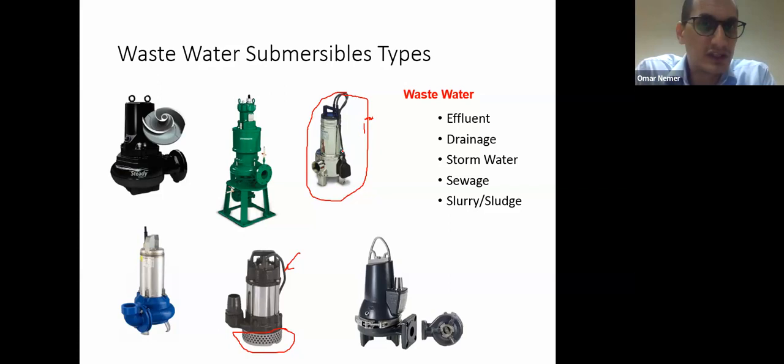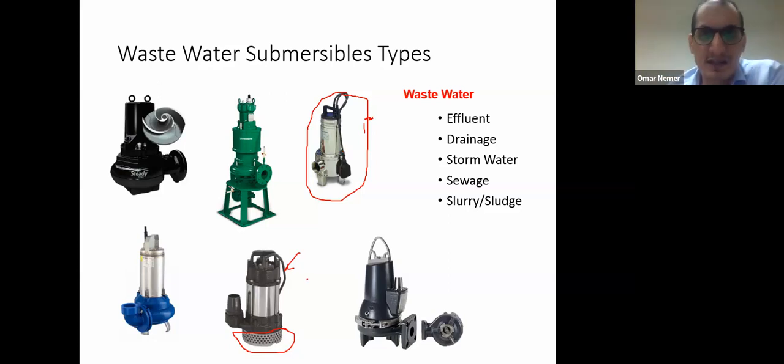Then, if you need a float switch for dry run, which is a must, which is important, you need a control panel, and this float switch can be connected to the control panel. But for single phase, this float switch could be in series with the power supply, so you can protect the pump from dry running even if you don't have the control panel, okay?